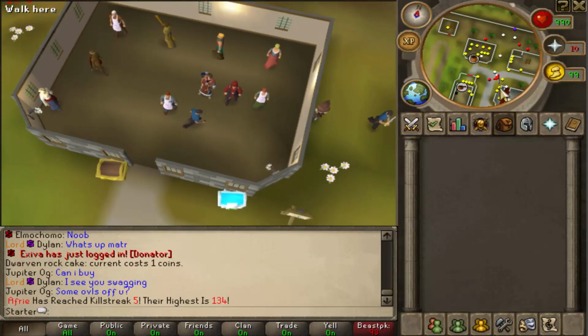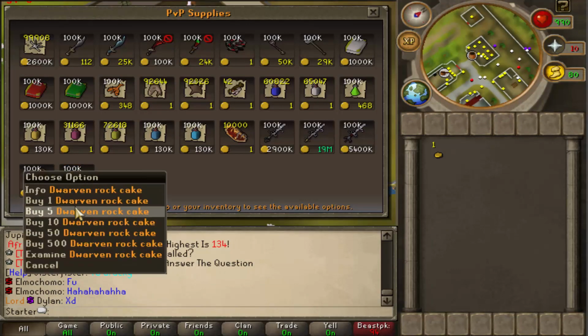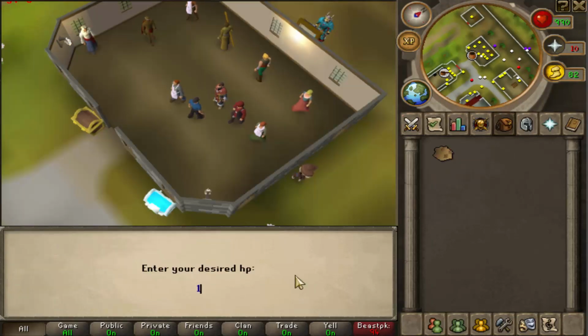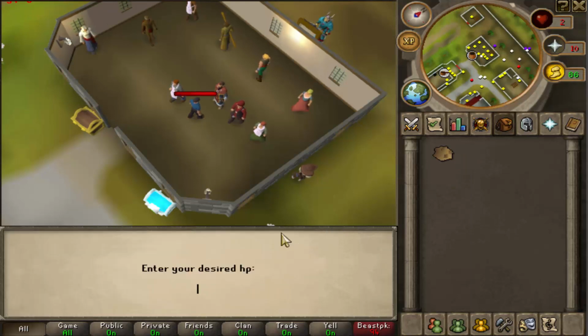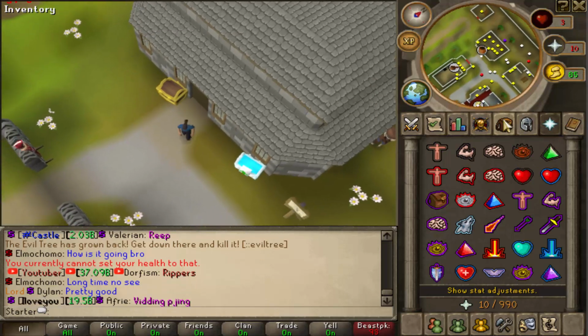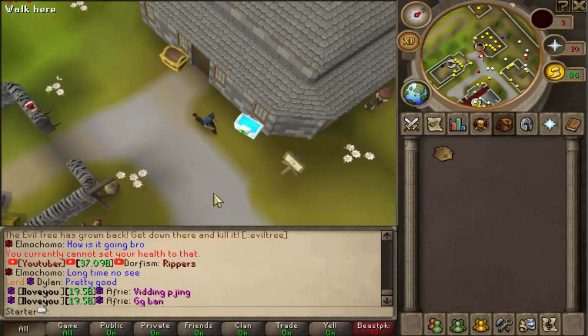It's actually different from real RuneScape. Let me actually show you real quick. So you only need to buy it once. Once you buy it, all you got to do is click it, click eat, and you can say desired HP. You can type 1 and it'll set you to 1 HP, but you cannot set your HP higher, obviously. But you can set it as low as you want, all the way down to 1, and then you can go kill evil chickens with Protect Mage on, and you will hit the maximum you can hit. So that's how to do that.